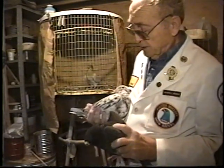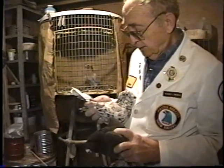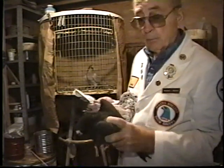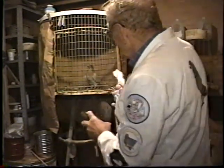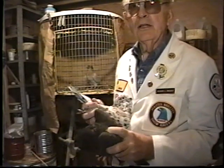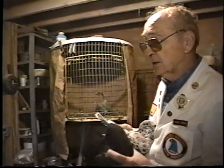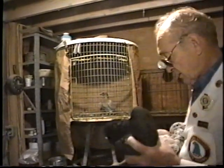This bird probably has the best break, you know, color break of any Almond that I've raised. His son has a better color, the body color. I think this mating could have an even better body color, particularly in the cockbirds. So that's what I'm after.